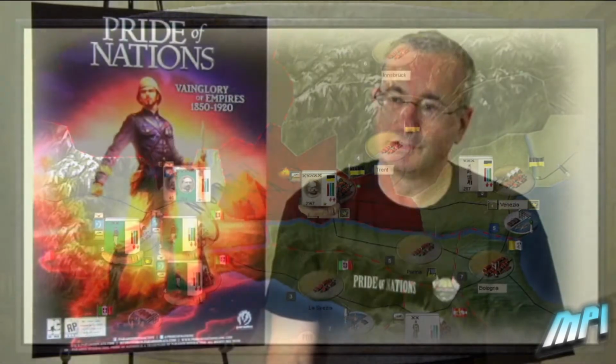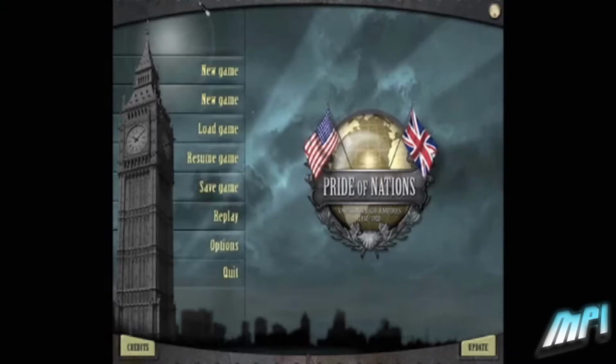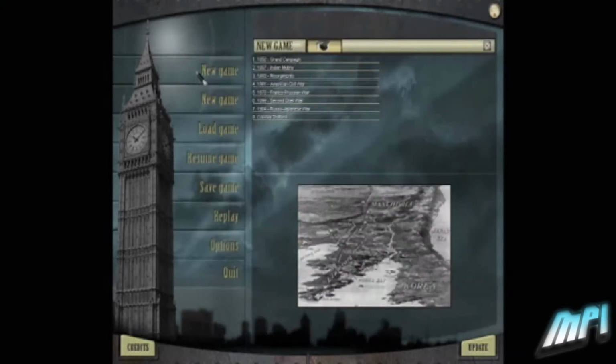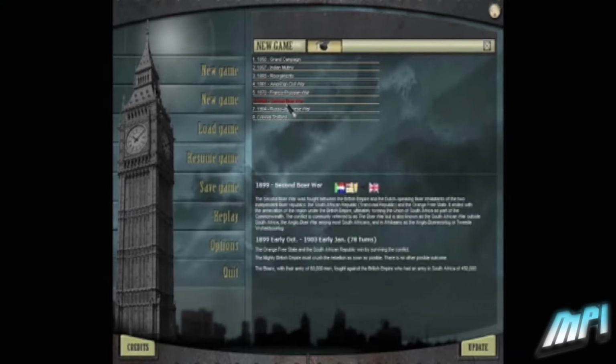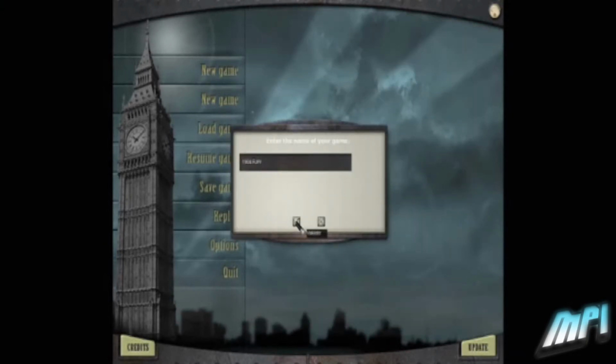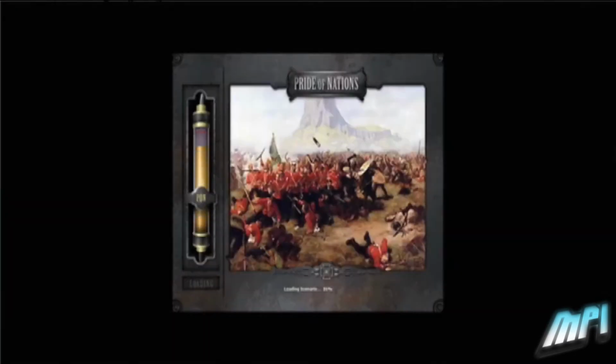Pride of Nations is a grand strategy game. It's set in the second half of the 19th century up to the first 20 years of the 20th century. The players will be handling one of the great powers of the time. The well-known countries are Great Britain, France, Germany, Austria-Hungary, Italy and Russia in Europe, but we can also play the Americans and Japan, which enter the game at some point.